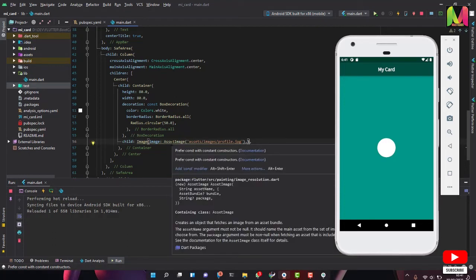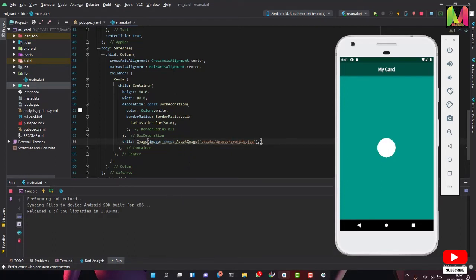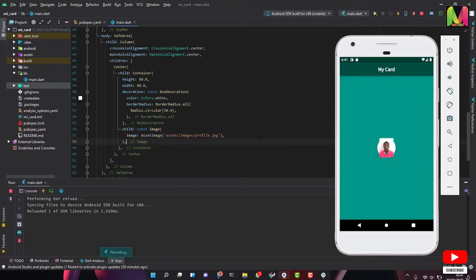And then we can add the const modifier. Okay, so when I hit save, it shows up, but this is not really what we want to do.